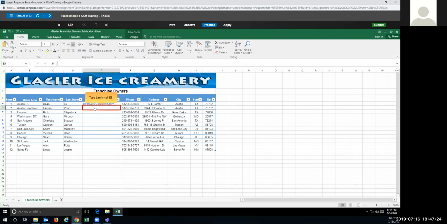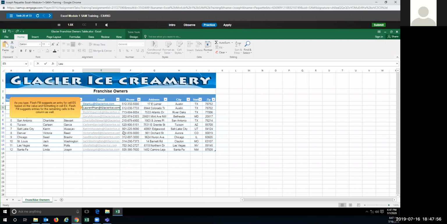Type LAU in cell E5. Okay, capital L really doesn't make that much of a difference. As you type, Flash Fill suggests an entry for cell E5 based on the value and formatting in cell E4.